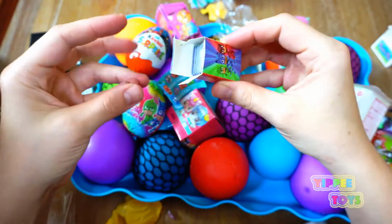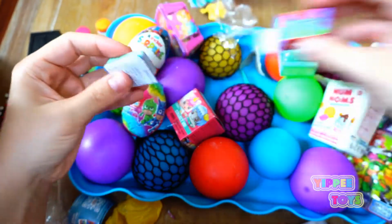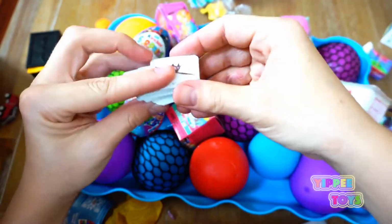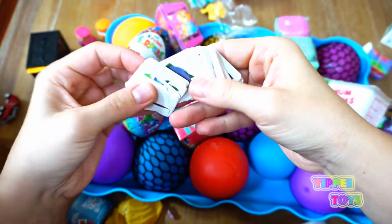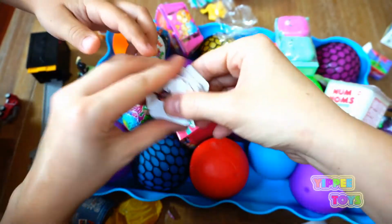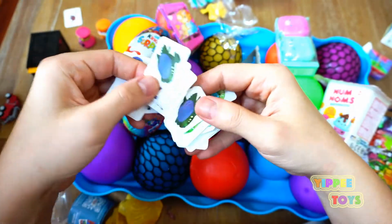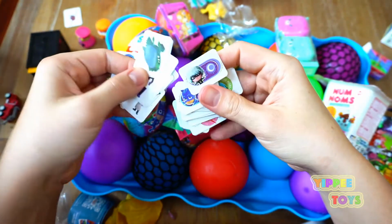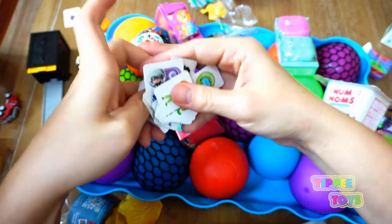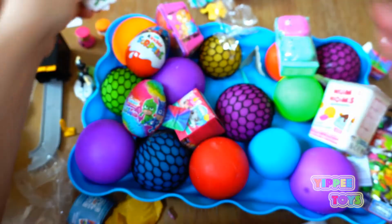I know what this is. What is it? It is a deck of cards. Yeah, mini deck of cards with pictures. Oh, actually, no. It's not a mini deck of cards. It's just pictures of all the characters. Yeah. Oh, look at all three of them. Look. Oh, there's so many. There's Romeo. He's really bad. Yeah, here's Romeo. Okay, what should we open next?